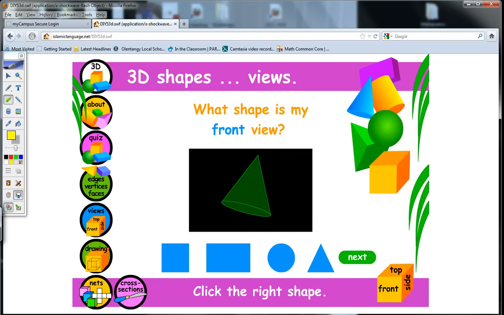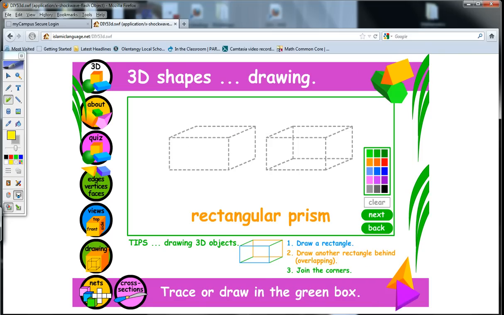Okay. So I want you to just go through and try a couple of these on your own. When you come to class tomorrow, you can actually look here, and this kind of helps you drawing different things. You can actually kind of trace it. I don't know if this would work on an iPad or not, but you can actually trace the bottom first. You know, it says draw a rectangle, and then draw another rectangle behind it. So you can even draw ones on top and bottom, just like that, and kind of connect them. Connect all the down parts there. So you can kind of experiment with that as well.